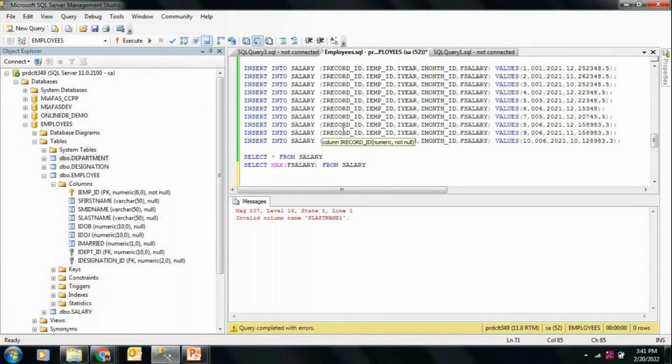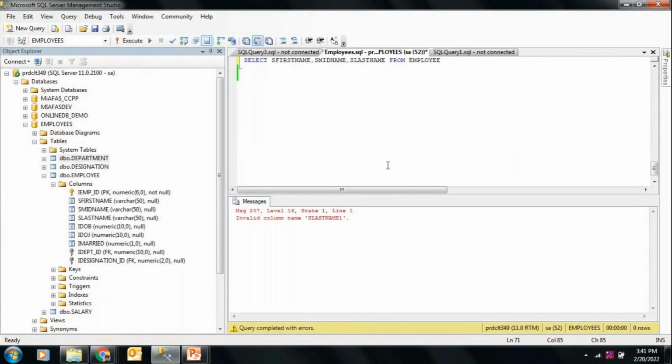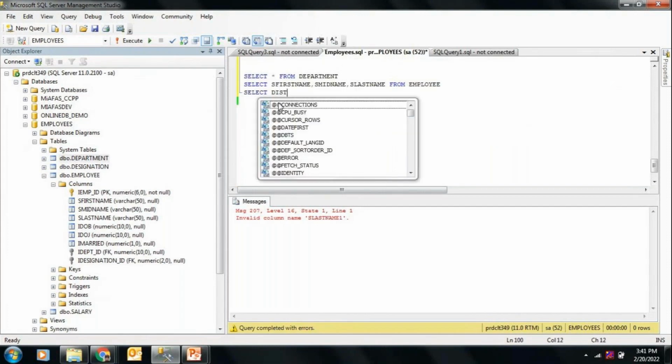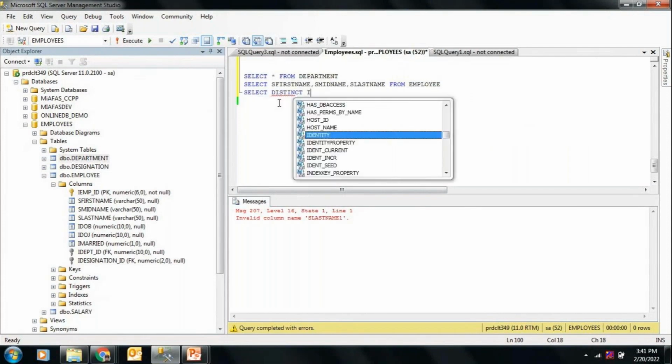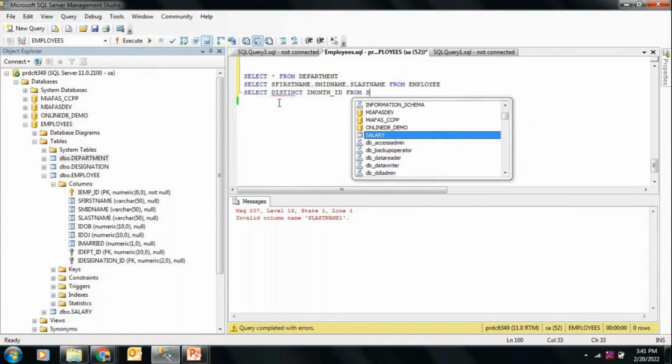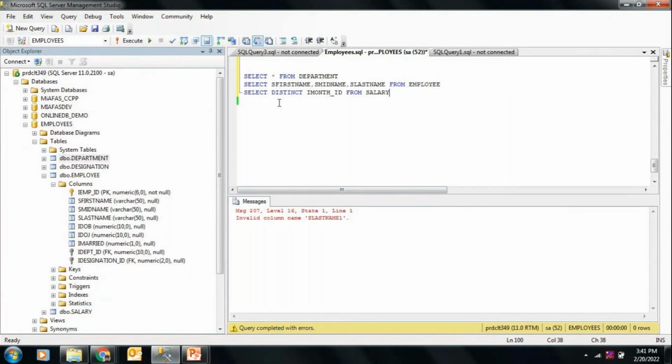I want to know the unique month IDs. So what I will do is select distinct month ID from salary.